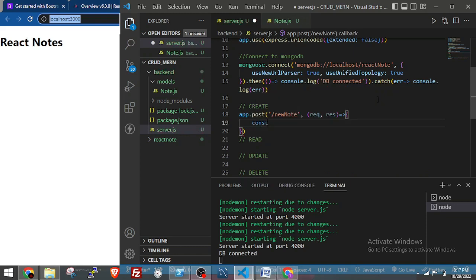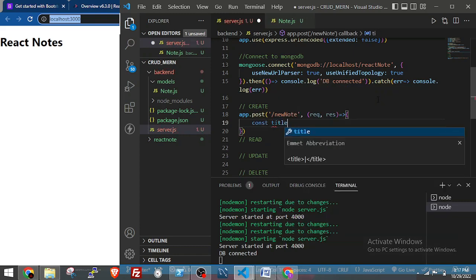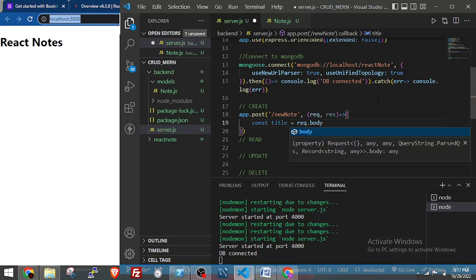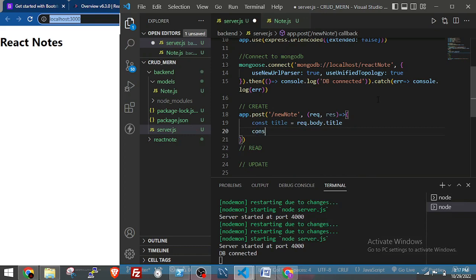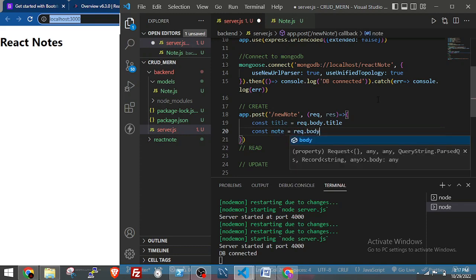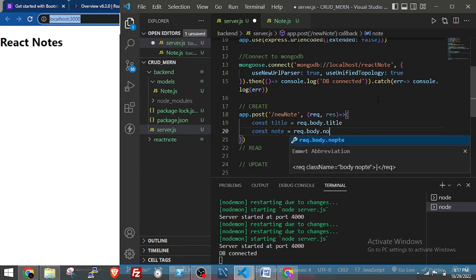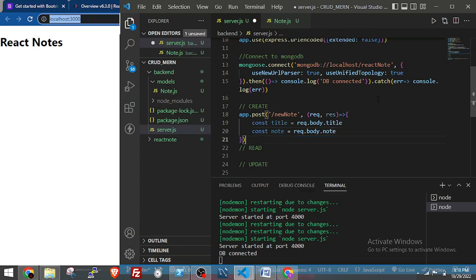We need the title, which I will get from the form in the front end. Then I will need the node. The request body property contains key-value pairs of data submitted in the request body.